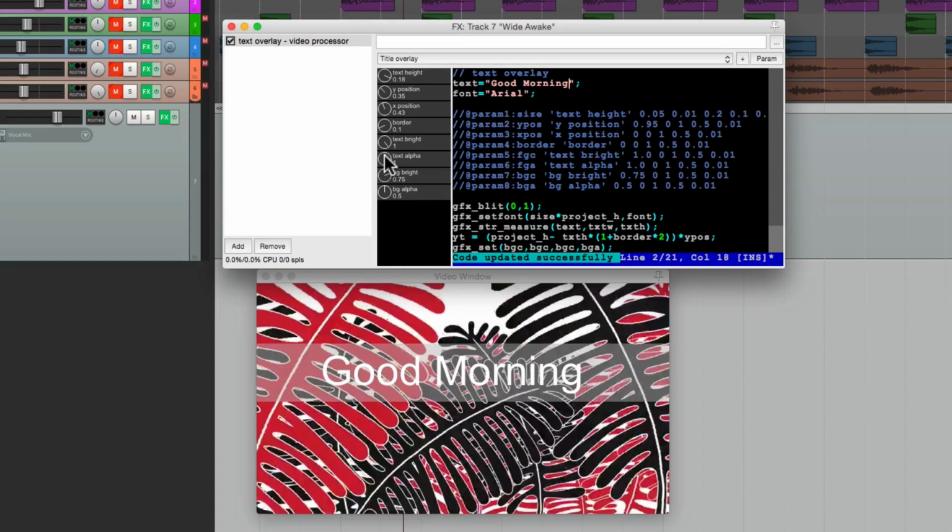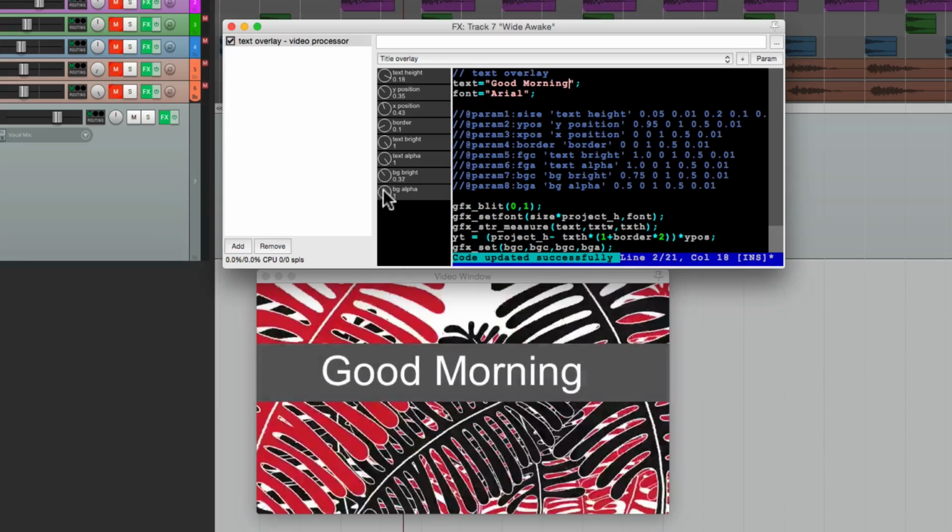The alpha of the text, which is basically like a volume control. Turn it down, it's gone. Turn it up, we can see the text. The background brightness, make it dark or bright. And the alpha for the background. We can make it gray or full black by adjusting these.